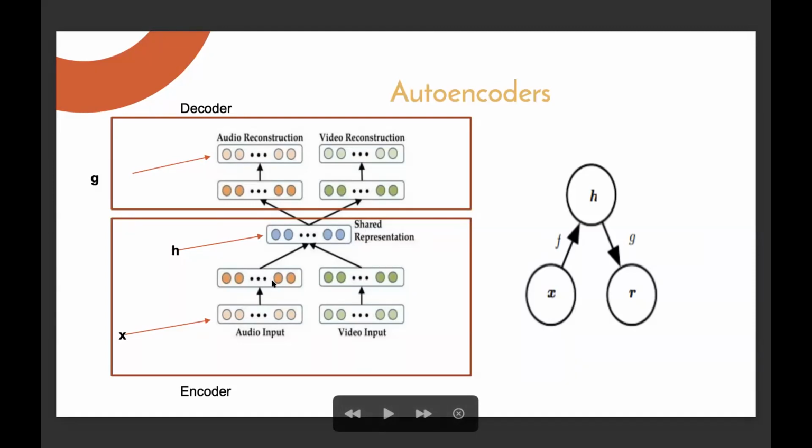We will use the same autoencoder, the same encoder, and in the h part of the encoder we will define some contrastive loss, and we will learn some meaningful representation in the h space.